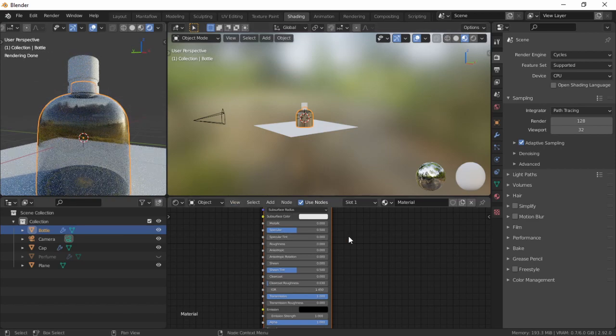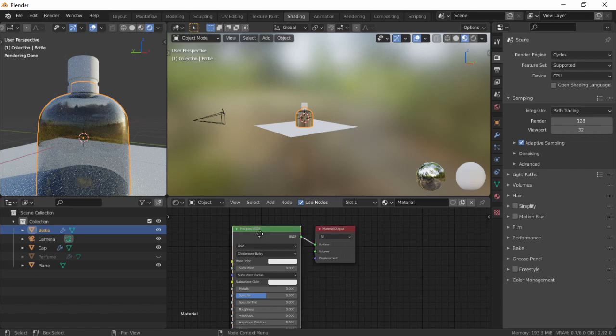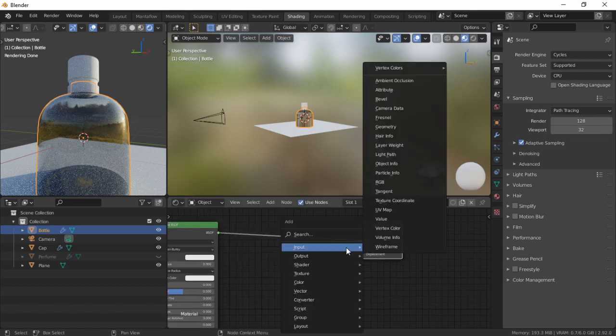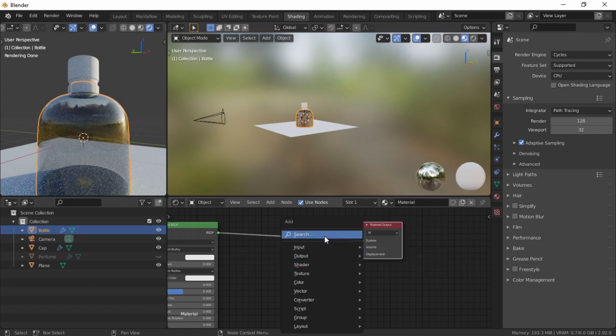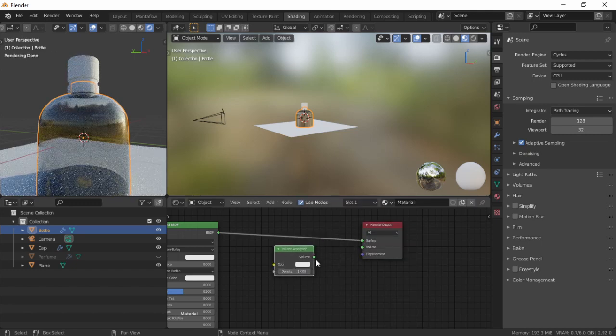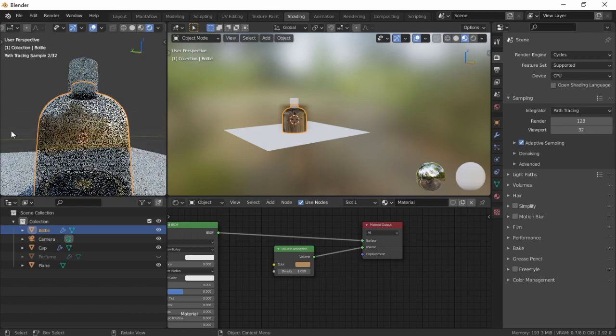So with that selected, we're going to go to Shift A. We're going to search volume absorption. We're going to plug that into here. Color, we want to type in a color of B28B5D, and we're going to press enter, and we're going to get this color.